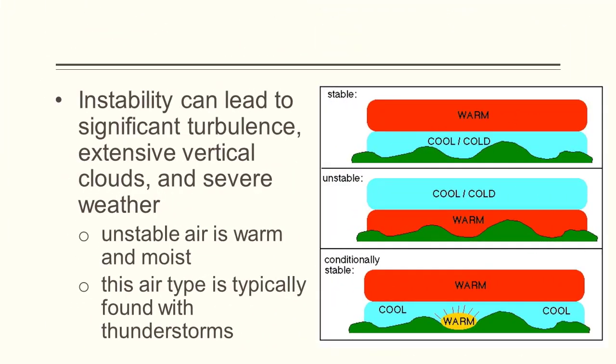When warm air rises and cool air sinks, turbulence can occur. Further, warm air is often moist. As it rises into the cooler air, the moisture condenses and forms rain. Therefore, there are often rainstorms and thunderstorms associated with unstable air.